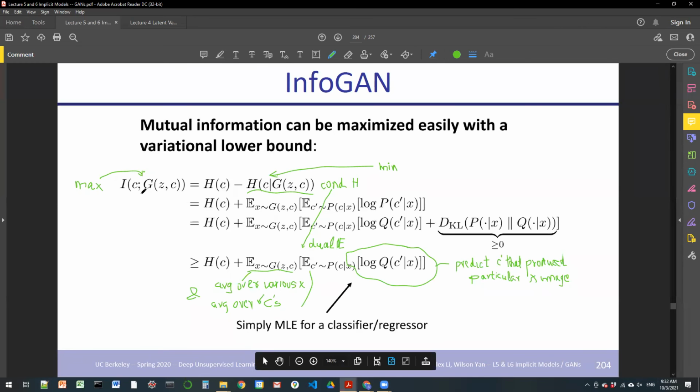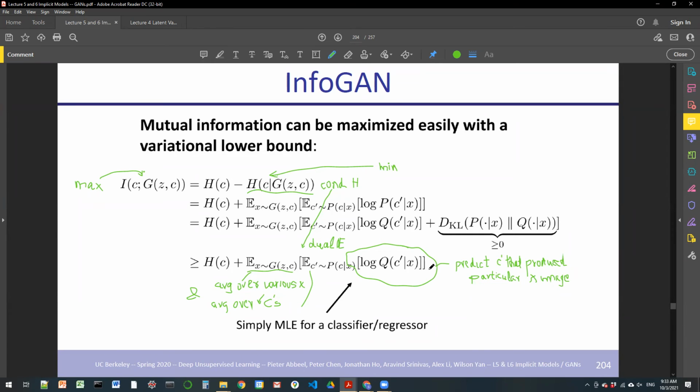By now we have seen this the second time in this lecture: the equation of maximal information between the code and the combination of latent and code, which is the output of the generator. You go through the equation, you make it a KL divergence and reduce it to this form, which is what makes this a variational lower bound.